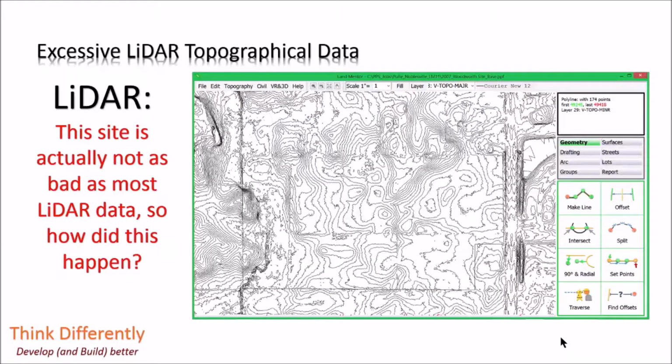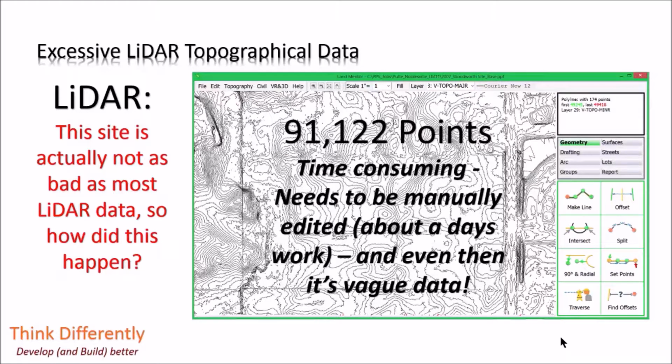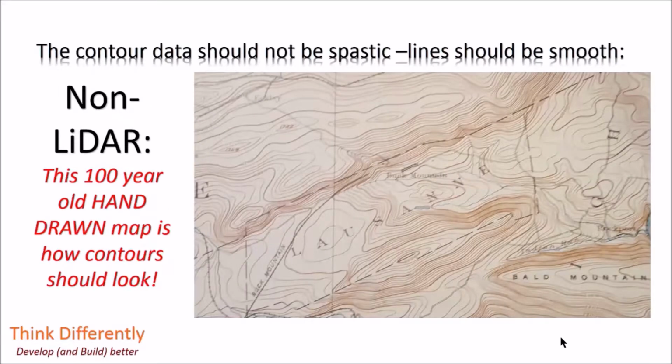Yet, when you look at this data, you can see on the right side, I took a little area there to edit this data. This data is almost 100,000 points. It would take a person in engineering who really cares about his work about a day to filter this out before it's even usable. How did the industry get this bad? And that data will show up as a polyline in the GIS data.